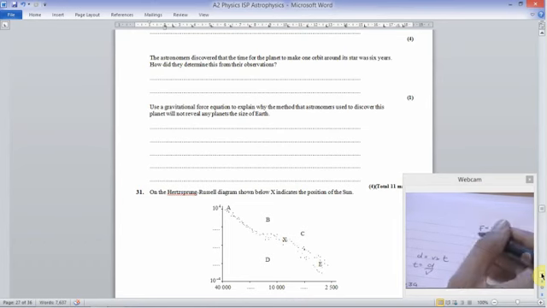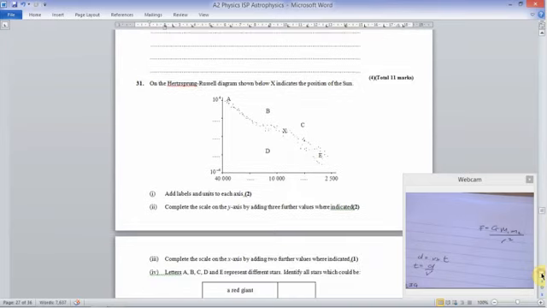So the force that it actually produces, because these are directly proportional, will be small. Which means the change in velocity won't be so great, which means there won't be a change in frequency. That's pretty much it in terms of those four marks. One for the equation, one for saying M is small, therefore F is small for the Earth. There's three marks there. And then you've got to say this is going to only lead to a small change of velocity or a small Doppler shift for that fourth mark.